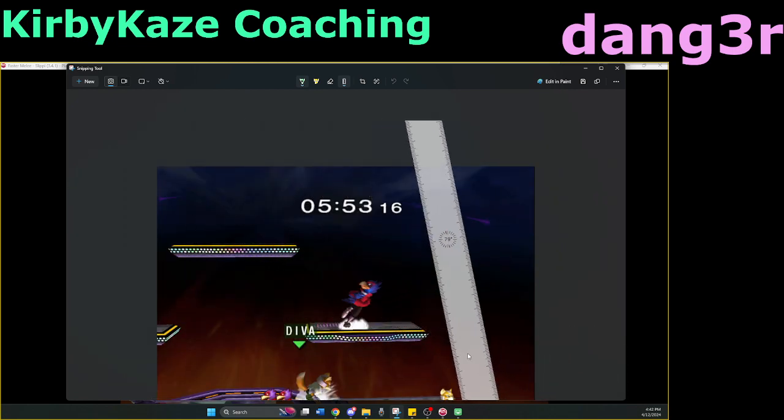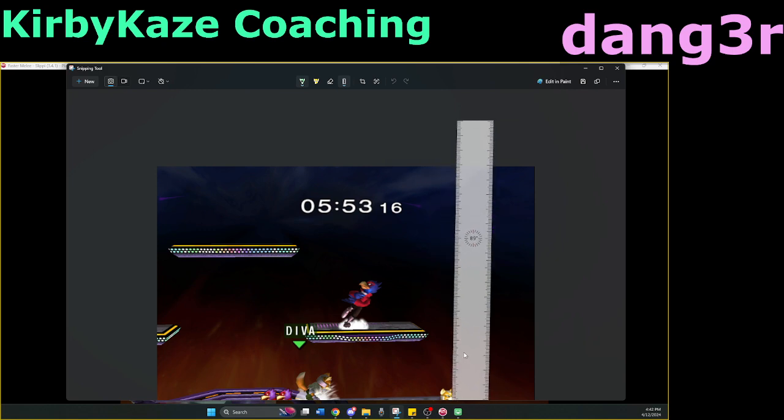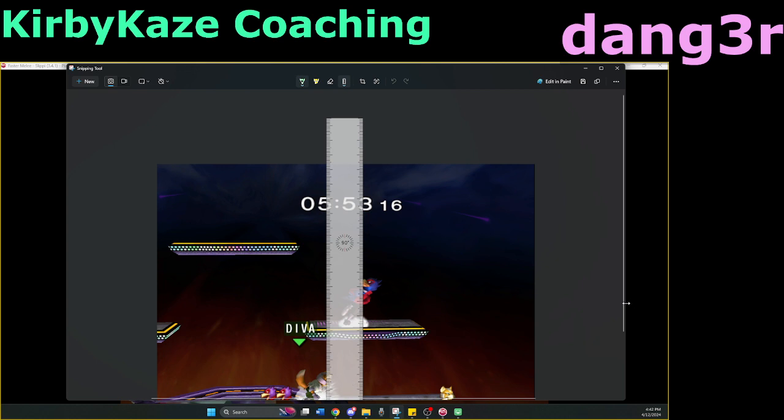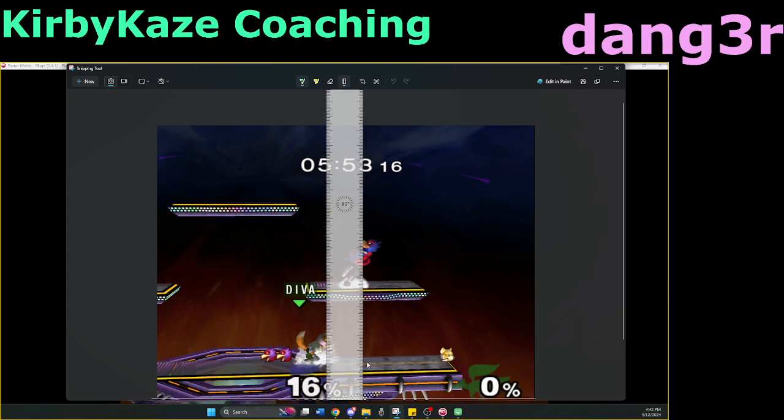Yeah. So let's say he jumps up straight in place, from the floor, right? How high does his full hop go? It goes to the top plat, I think. Yeah, it's right under the 5 in the timer. Cool. So right about here.